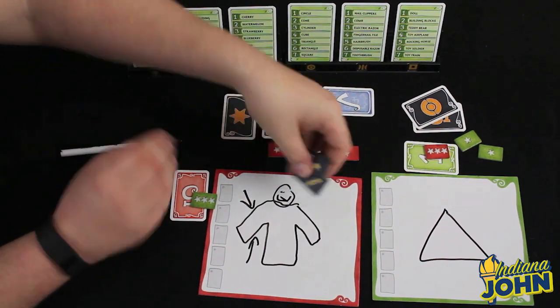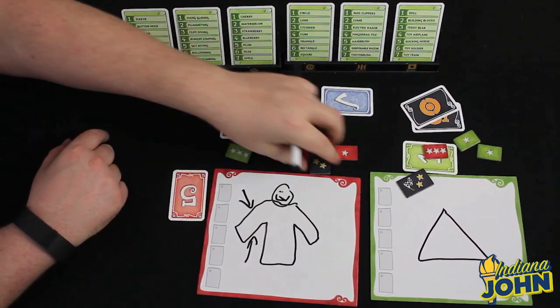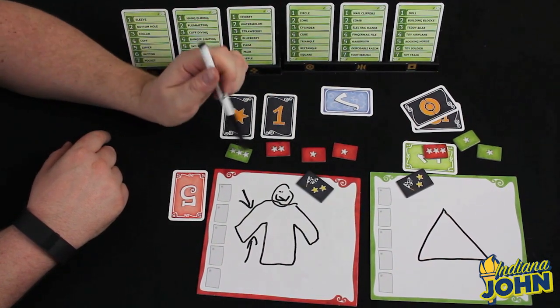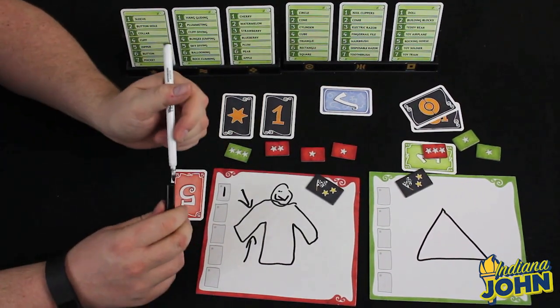So let's say these guys pulled these right here. My drawing of the sleeve got me 3 points here. Unfortunately, a bunch of people didn't guess or didn't get a chance to, so that's 4 points negative. So that's 3 minus 4 minus 1, and then I get plus 2 because of this. So I get a whopping 1 point for this round.